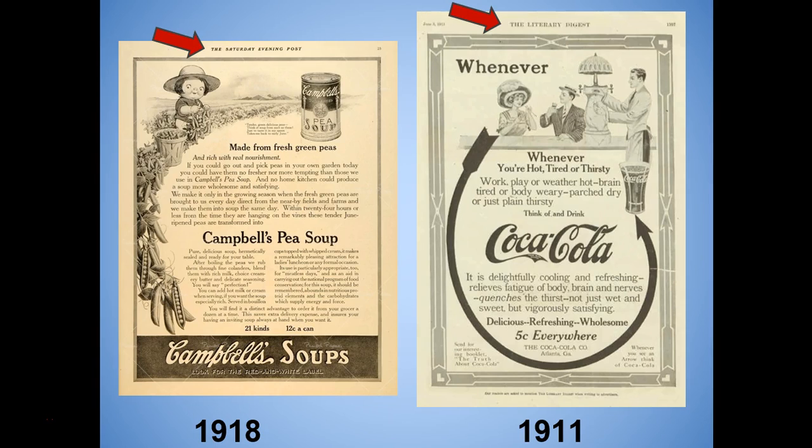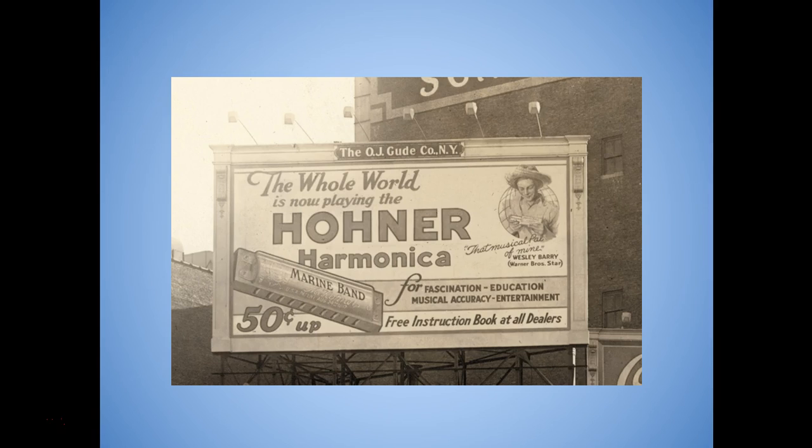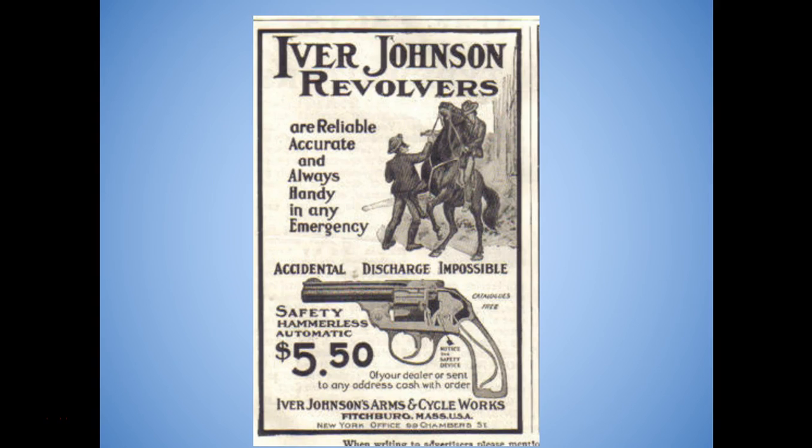If you are a subscriber to a magazine, you would also see advertisements, just as you still do today. And you probably recognize some of these product brands. Billboards were an important source of advertising, especially in an urban setting. Obviously, you're going to reach a lot of customers, a lot of eyeballs, as they walk to and from work or up and down the street every day. And they use the same techniques today as they used back then. You can see in this billboard they've got a celebrity who is endorsing this particular product. Here's another example of a magazine ad.